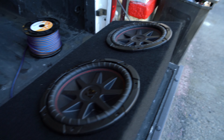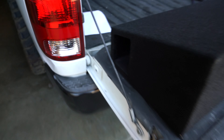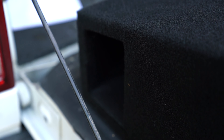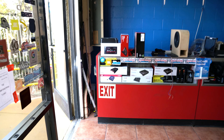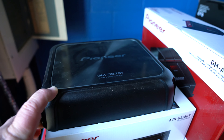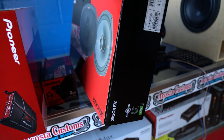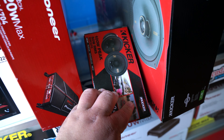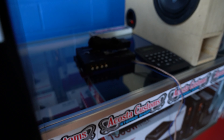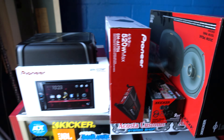First of all, this is the customer's own stuff — his woofers. This is the ported box we built for him. Look at that port, looks really nice. Now let me show you the stuff we're throwing in: we got the mono block amp for the subwoofers, the radio, four channel for the front speakers, and the dash speakers. Really cool stuff. He also has his own Epicenter and we're gonna be working on that one as well.